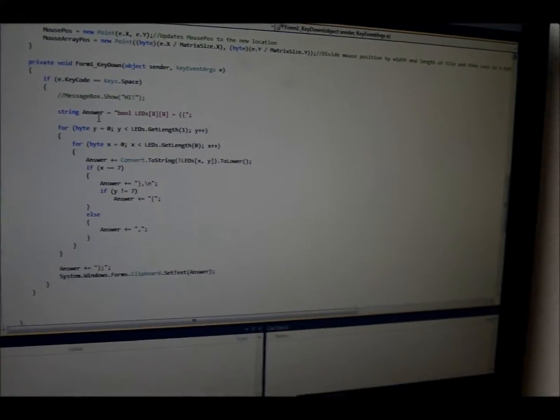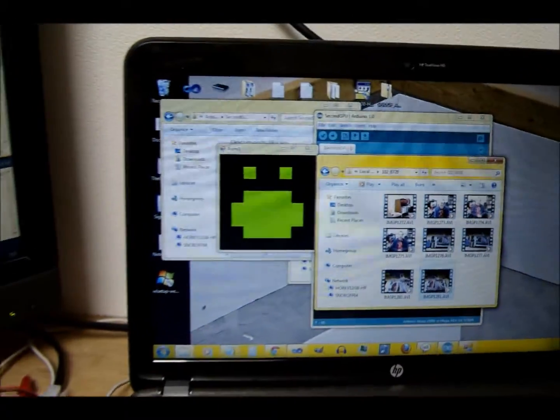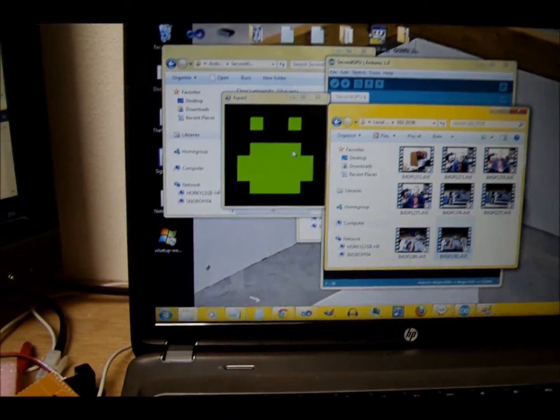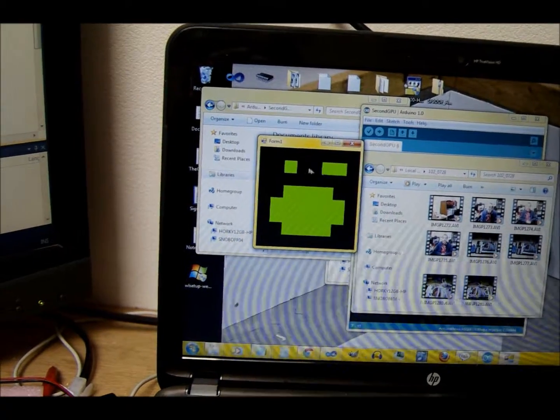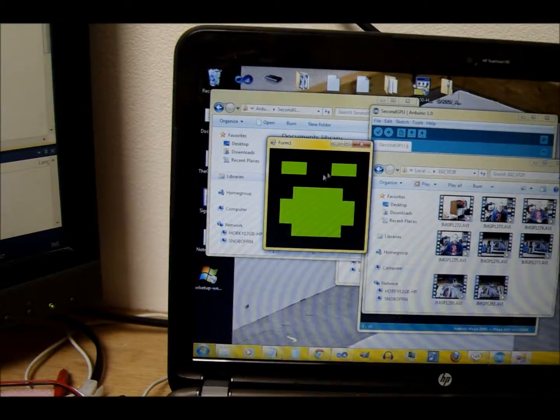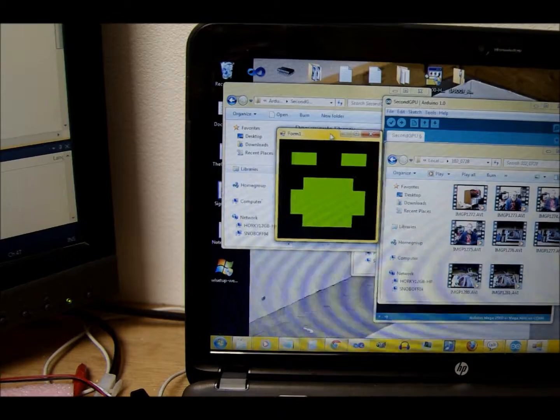So in addition to that, it wasn't just enough to make some hardware. I had to make some software. So what I did was I made a graphics editor using C#. I can make my own graphics, I could put that on, and it's pretty simple how you do it.